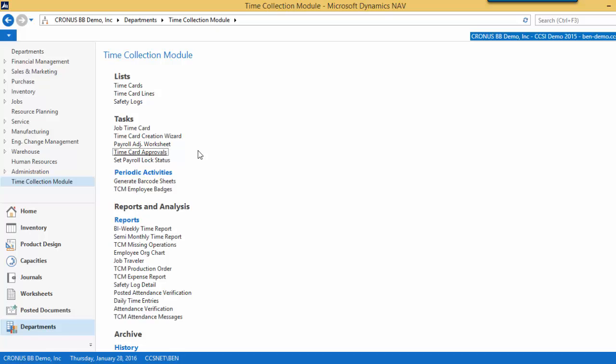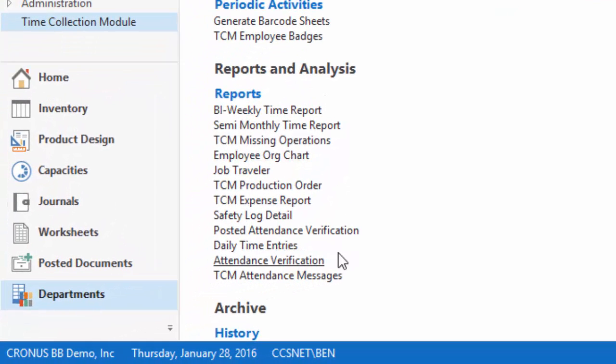And then it's going to send that over to the payroll. Now that doesn't have to be Serenic payroll, it can be, but it could also be ADP or any outsourced payroll service that you use. So there's templates in place that you can use and modify as needed to fit your payroll specifications. But the payroll adjustment is going to help you break out what's standard time, what's overtime, what's double time, all based on shifts and employees and what their configurations are. And there's a good deal of reporting that goes along with it.